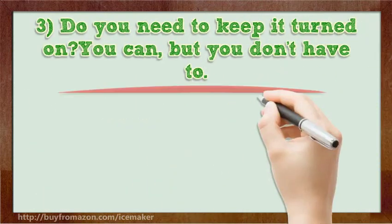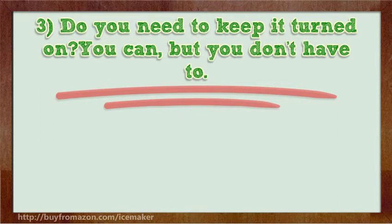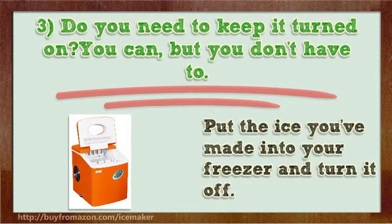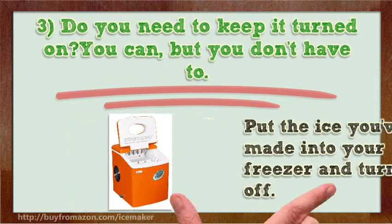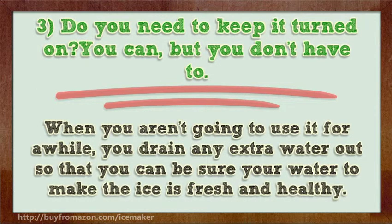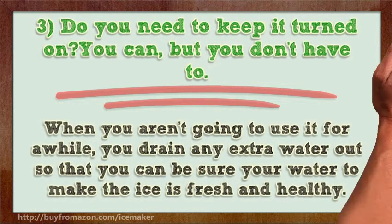3. Do you need to keep it turned on? You can, but you don't have to. Put the ice you've made into your freezer and turn it off. When you aren't going to use it for a while, you drain any extra water out so that you can be sure your water to make the ice is fresh and healthy.